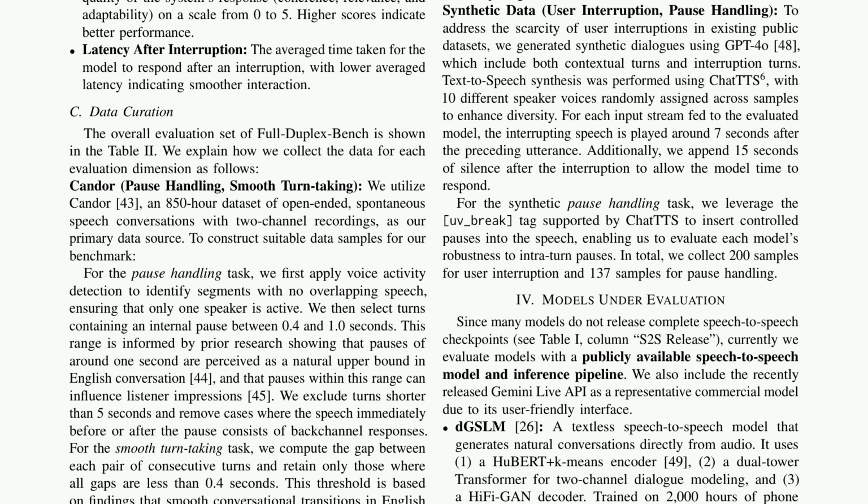Synthetic data, user interruption, pause handling. To address the scarcity of user interruptions in existing public datasets, we generated synthetic dialogues using GPT-4, which include both contextual turns and interruption turns. Text-to-speech synthesis was performed using ChatTTS, with 10 different speaker voices randomly assigned across samples to enhance diversity. For each input stream fed to the evaluated model, the interrupting speech is played around 7 seconds after the preceding utterance. Additionally, we append 15 seconds of silence after the interruption to allow the model time to respond.